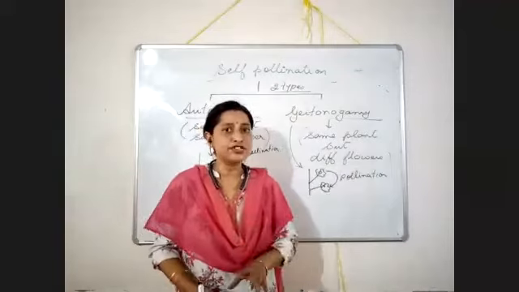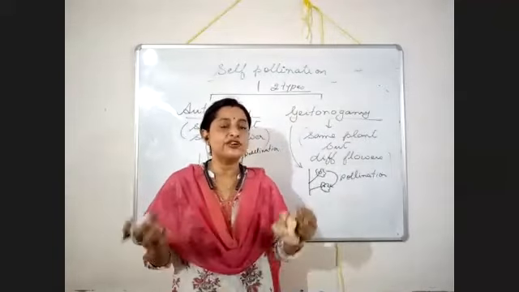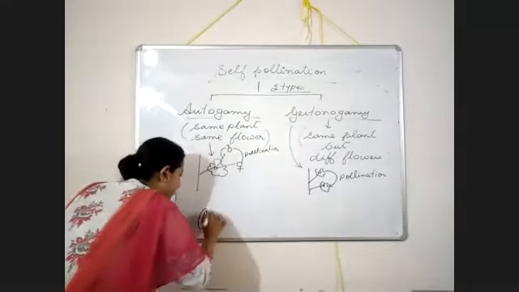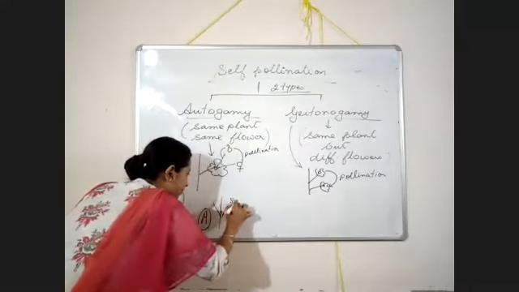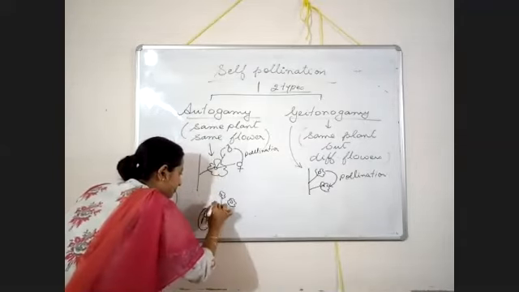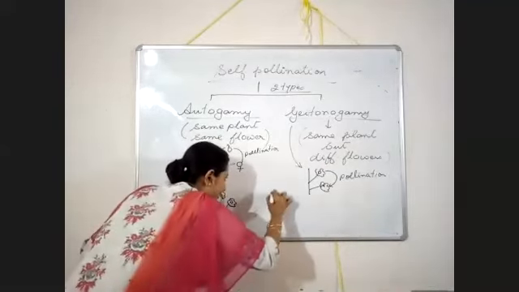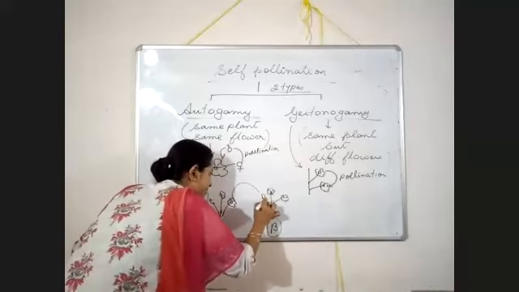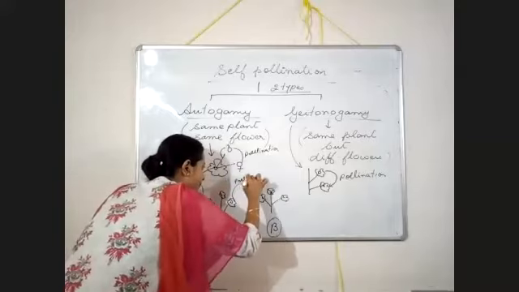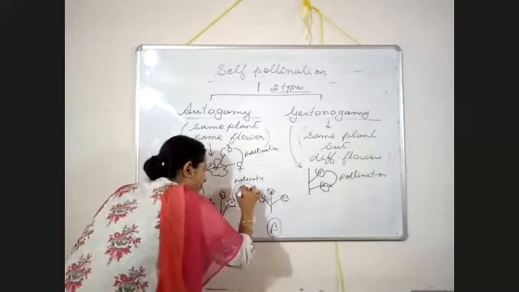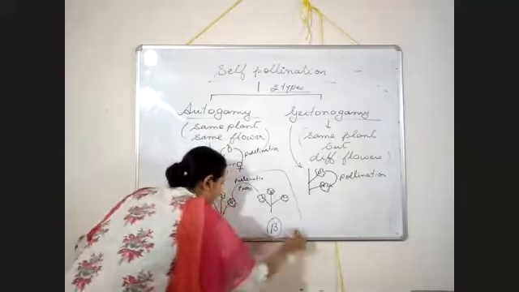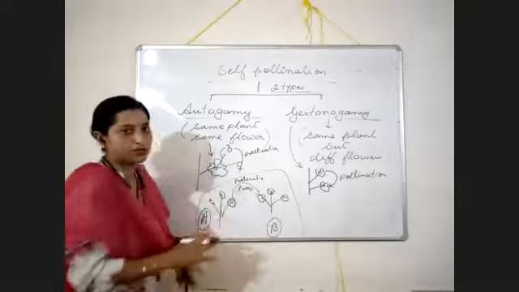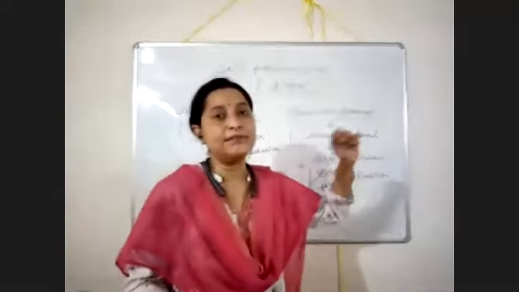And if you're talking about cross-pollination, then we are talking about pollination of two different flowers in two different plants, right? So if you have a plant A here, which has flowers, and you have a plant B, which has flowers, and if pollination occurs from one to the other, তাক আমি কি বুলি কম? This would be an example of cross-pollination, right? Between two plants. If it occurs within the same plant, তাক আমি কি বুলি কম?